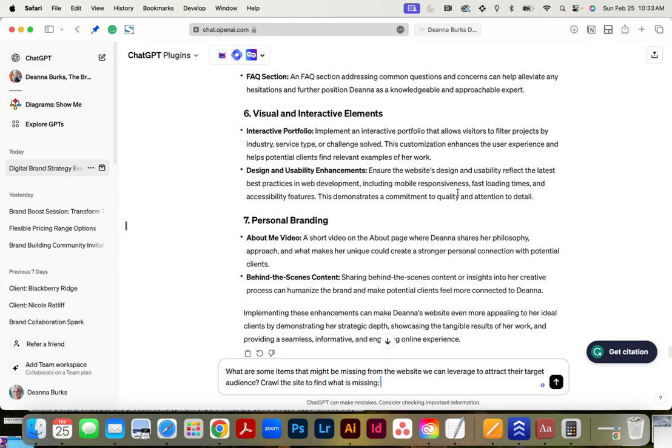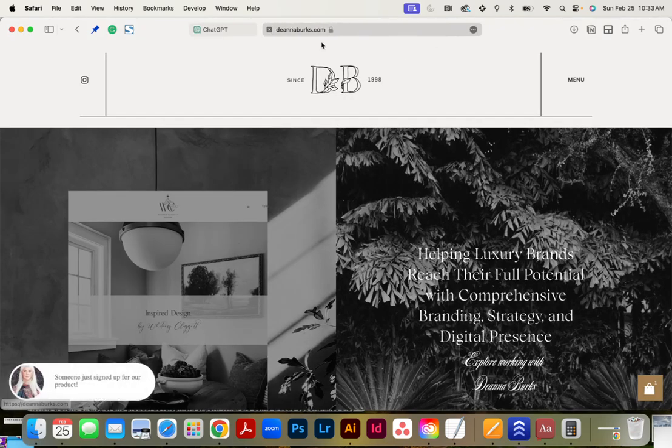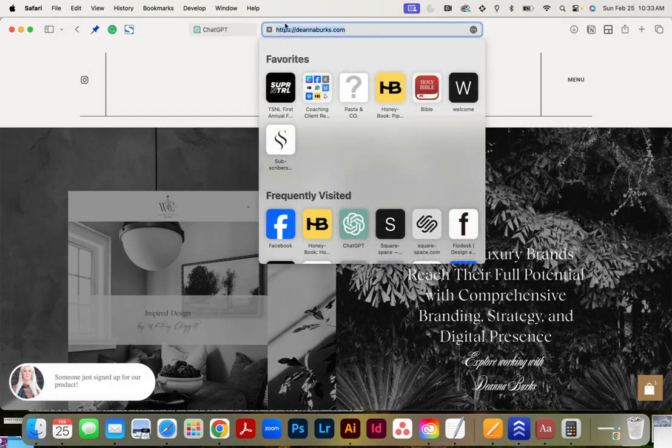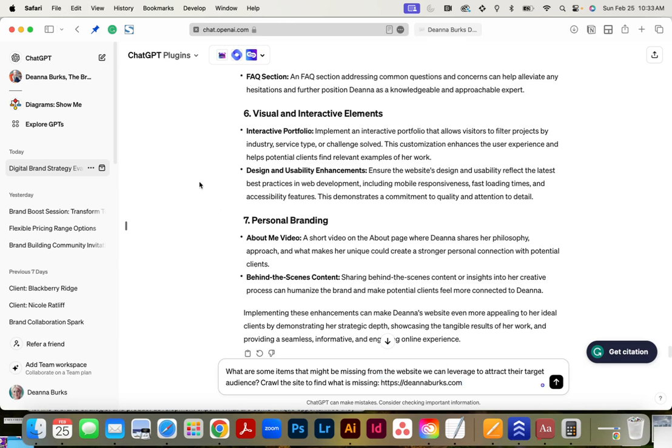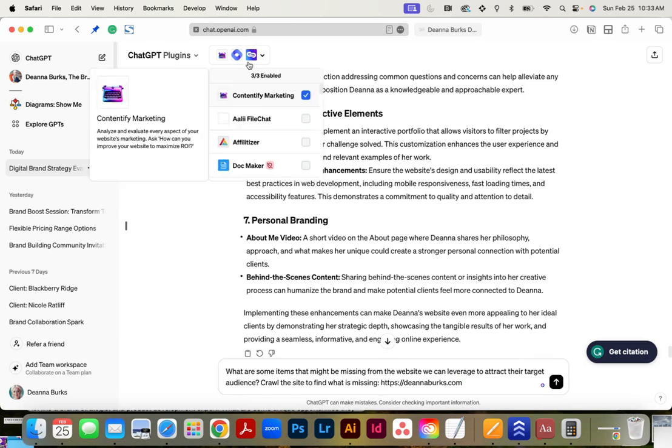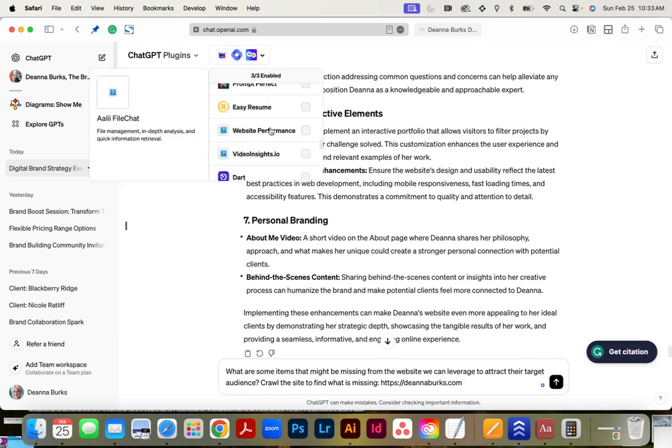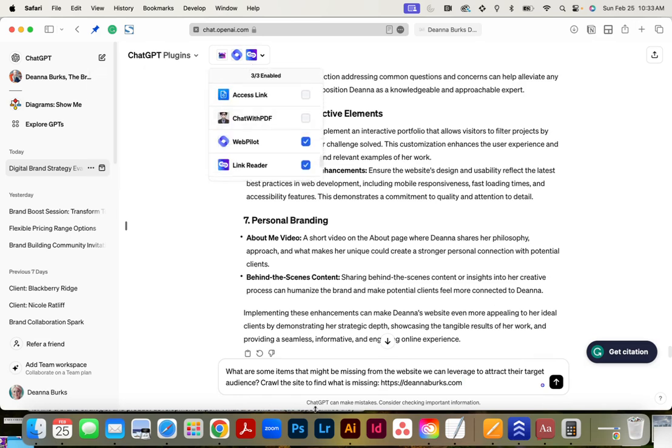and then I'm going to go ahead and put the web address in there again, because I really want these two web link readers, and I think it's Web Pilot.